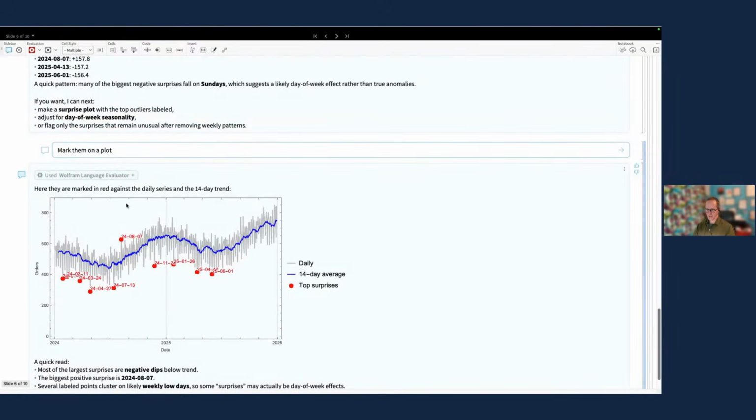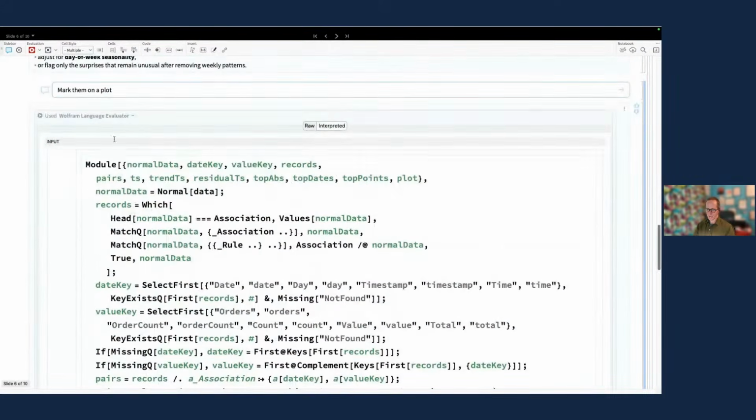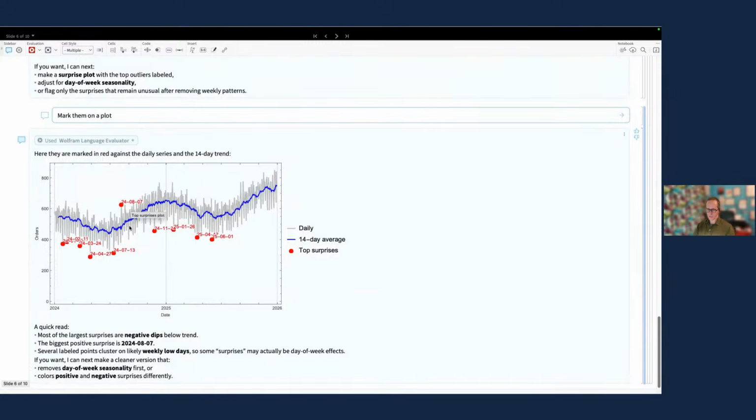So going back to the initial plot that it generated, modifying that, adding in some of the data that it got from an intermediate step, this is just a really useful way to build up an analysis or build up an understanding of some data, but also to build up an understanding of how the code works. You can insert the code for any step and take over yourself and just start building on the code that's been laid down as a baseline, or continue working with the assistant to improve and expand on what it's generated.